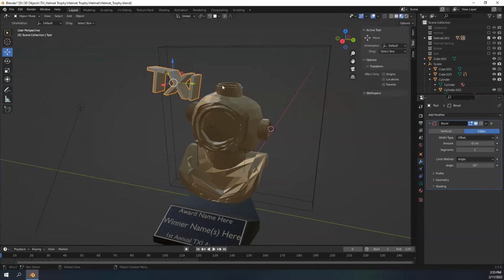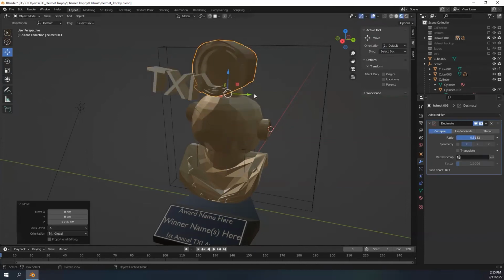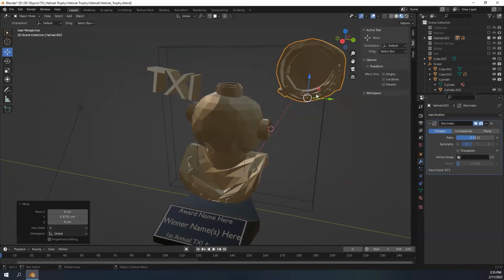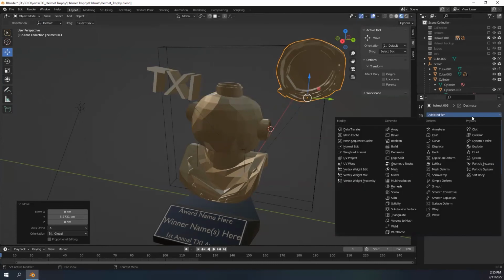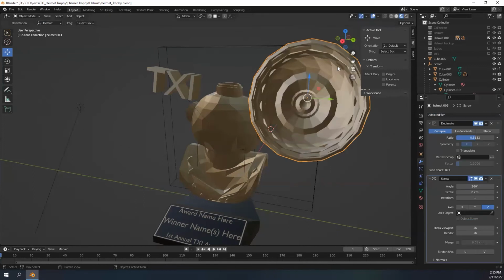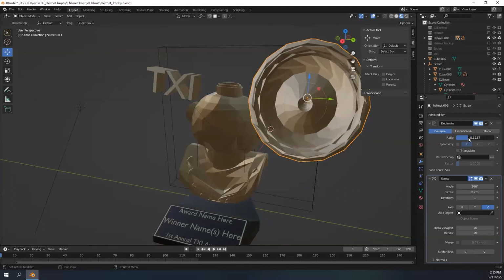geometry. I'll do it on something that's not text. For example, this thing here. If I add a modifier that's maybe, I don't know what screw does, but it did this whole pattern here. I can just turn this off by clicking this button.